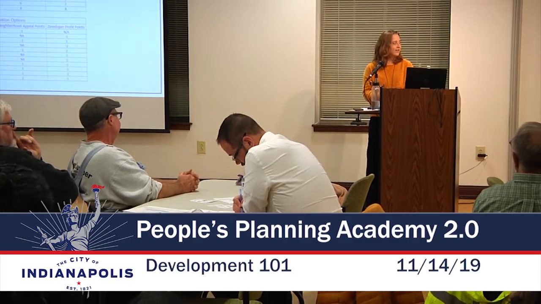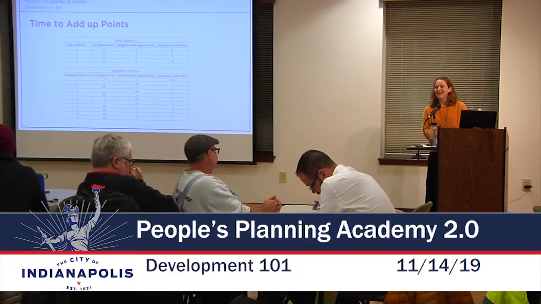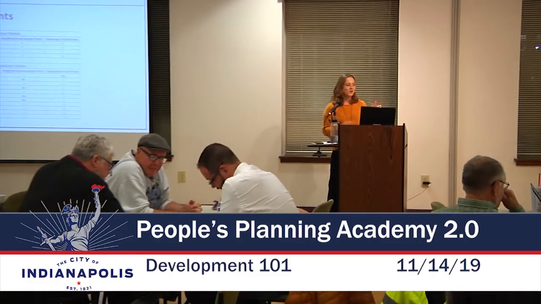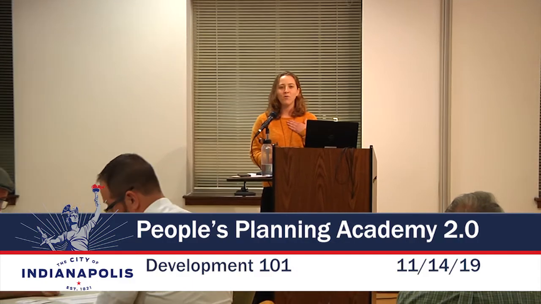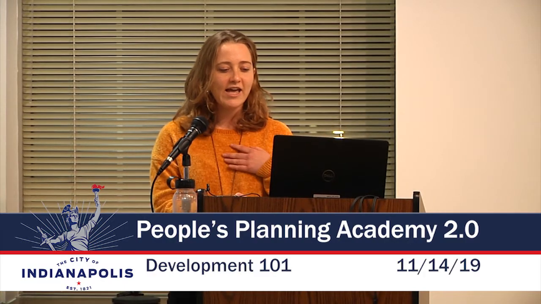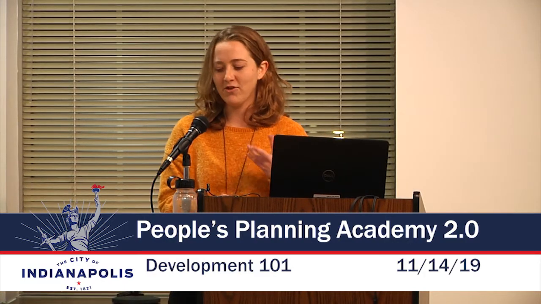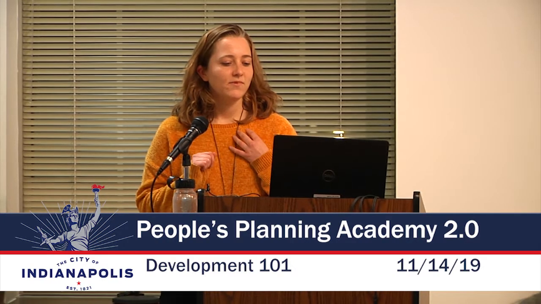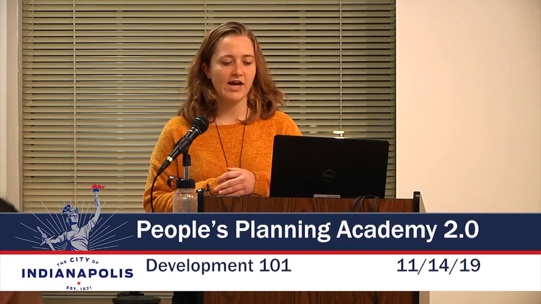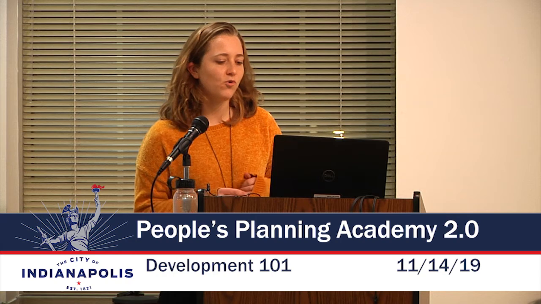But now it's time to add up your points. I didn't tell you this at the beginning, but each of your decisions has a given number of points attached to it. So I would like you to add up the points for each of your different categories, and we'll see what you come up with. I'll give you 2 minutes to add it up. Obviously you can get a range of points in each of these categories. Ideally, the total points in each of them should be closer to 10 than 1.